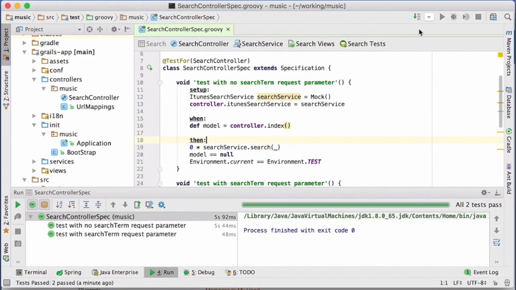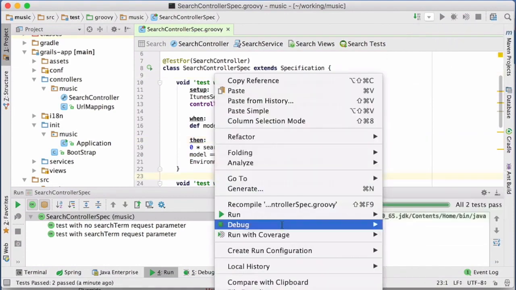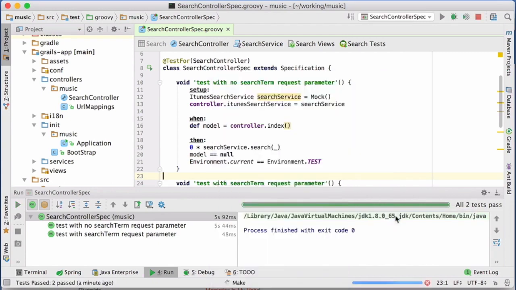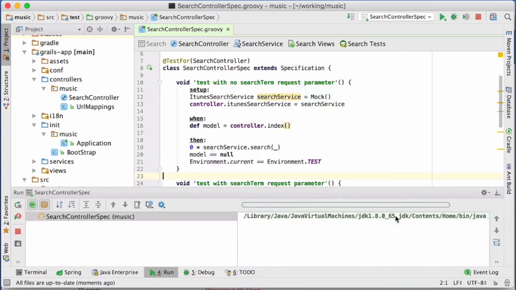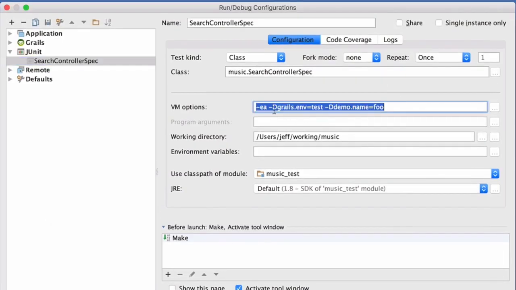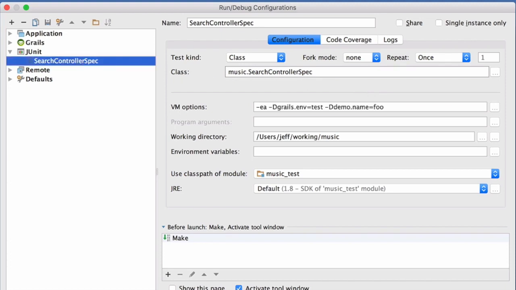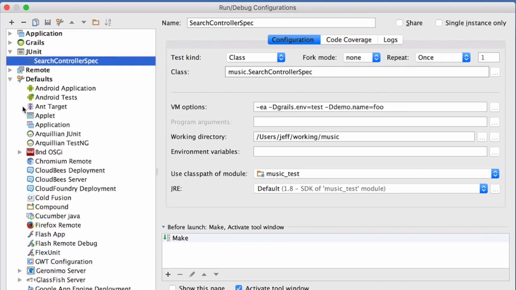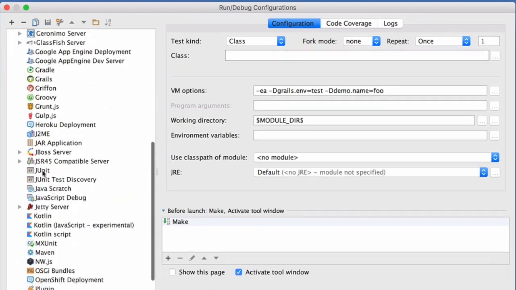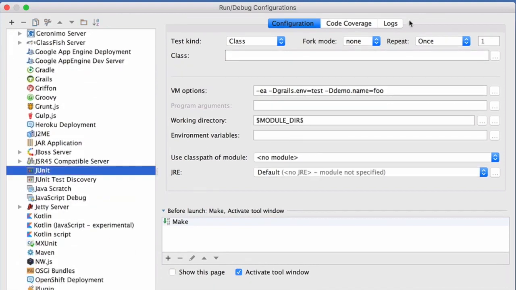So let's demonstrate that. I deleted the run config for this test. So when I run the test again, the run config is newly created, and while the test is running, if we go look at this, we'll see that all those settings that I put in the template really did get inherited into this test spec. So you'll want to edit this JUnit template down here just once, and from that point forward, when you run a JUnit test, it will pick up those settings.